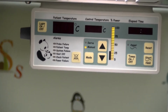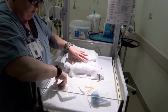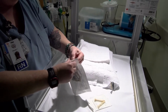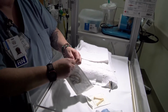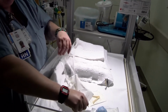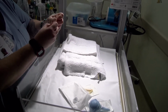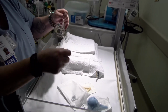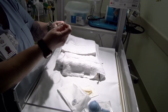Make sure you have towels out, a blue bulb syringe, a cord clamp, and your thermometer probe. You're going to open up your thermometer probe. So the probe is one-time use only. It is disposable, so we will not be cleaning this and reusing it. And as you can see, it is a spaghetti monster to untangle.